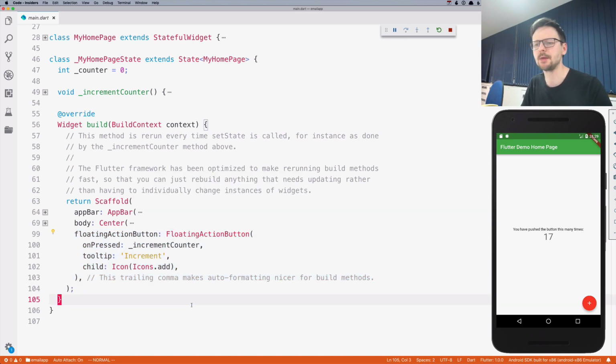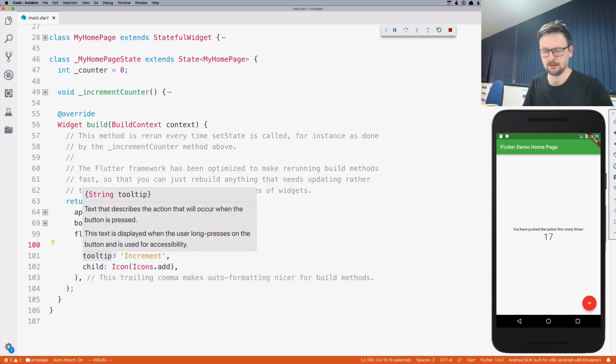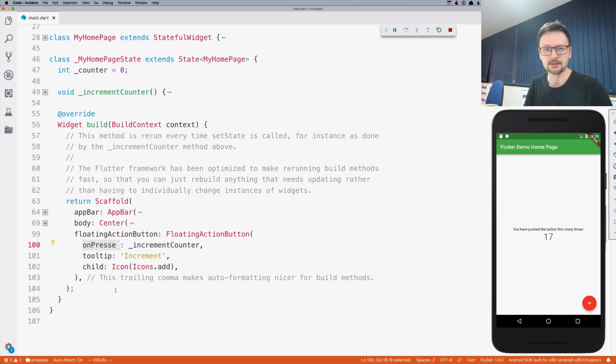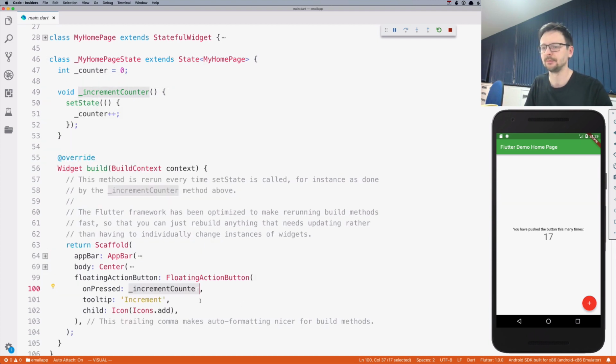So this floating action button has an event called onPressed. So whenever you press the button, something should happen. And we say that Flutter should invoke the function called increment counter, which we created, which is here. So whenever you press the button, invoke this function.